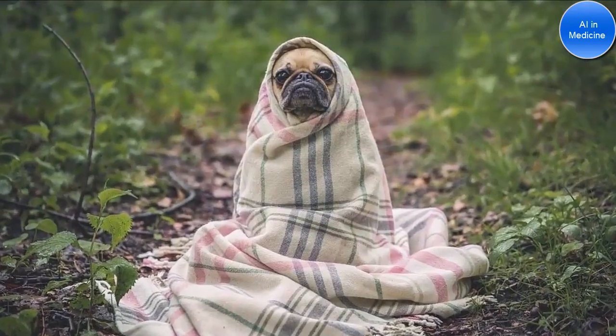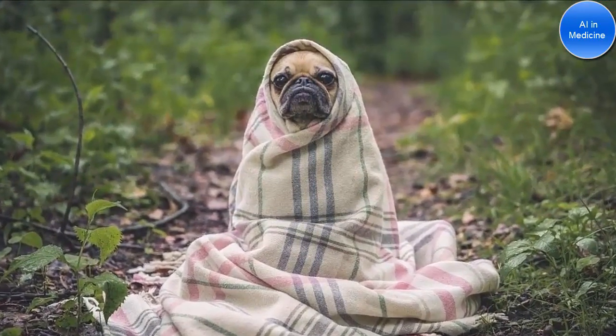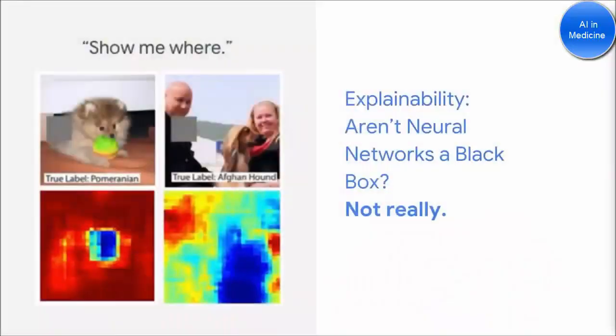Another thing that we've been working on since beyond improving the models is actually trying to have the networks explain how it's making a prediction. So again, taking a page out of the playbook from the consumer world, we started using this technique called show me where. And this is where, using an image, we actually generate a heat map of where the relevant pixels are for this particular prediction.